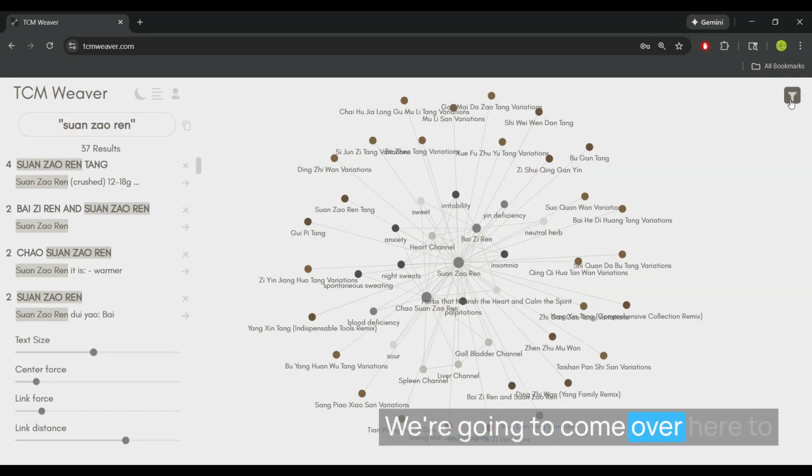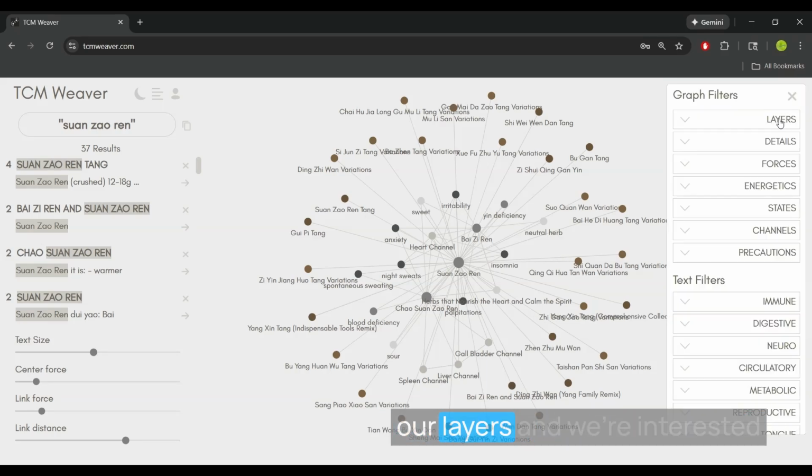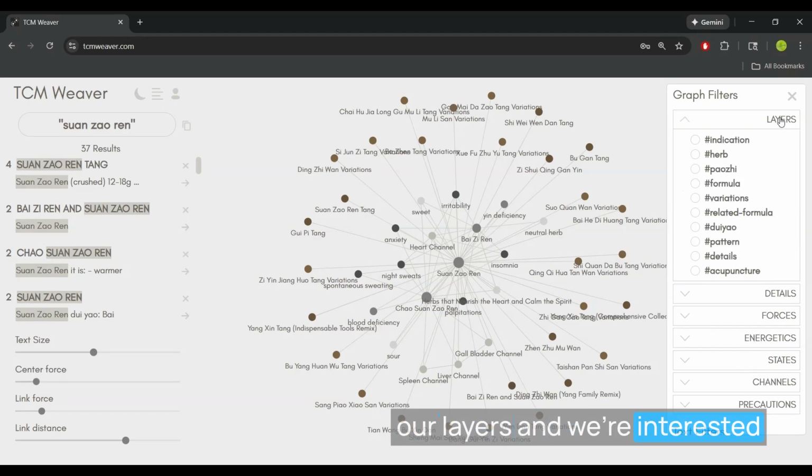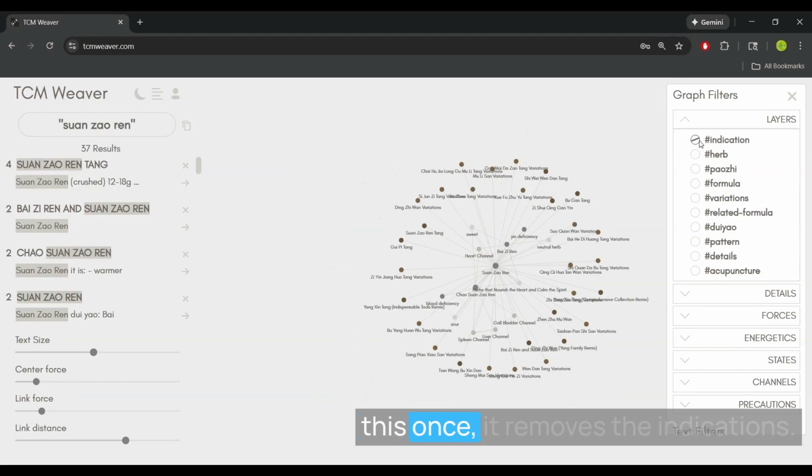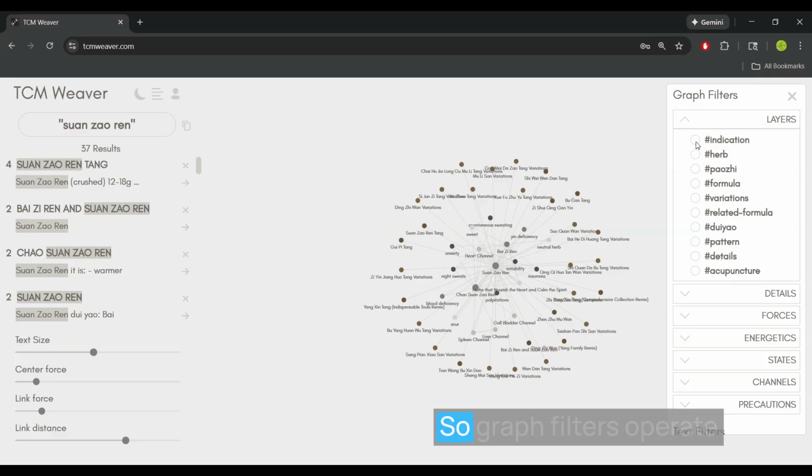We're going to come over here to our layers, and we're interested in looking at indications. Now, unlike text view, if I was to select this once, it removes the indications. So graph filters operate by removing information.